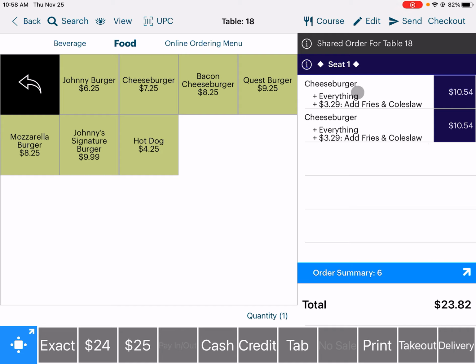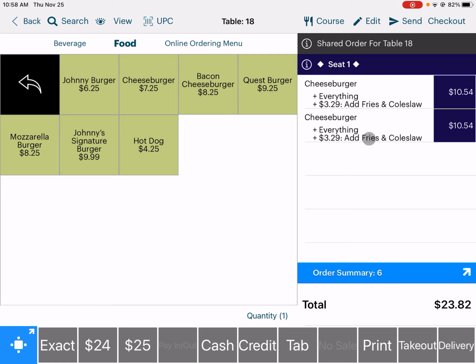So you could ring it in like this, but the way the system works, the way TouchBistro works, even if you ring it in like this, when you send this off to the kitchen, it will not come up like this on the receipt, which is not good. I think TouchBistro should change that. How you ring it in is how it should come up in the kitchen.